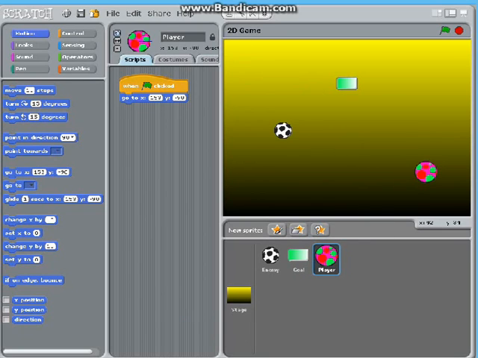So what we're going to do to this player is give him movement.